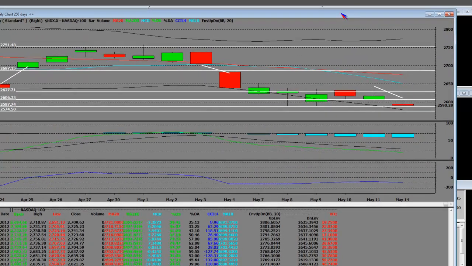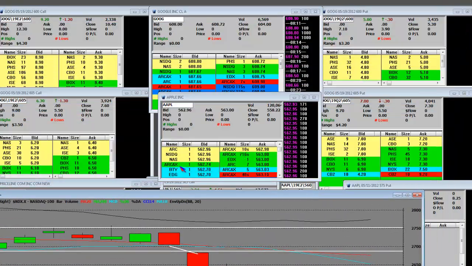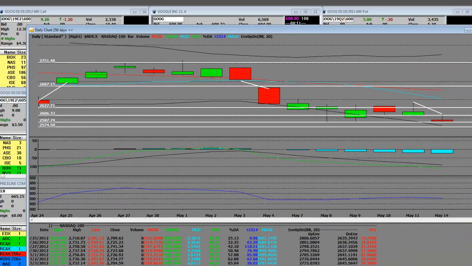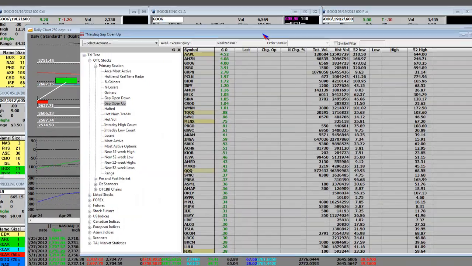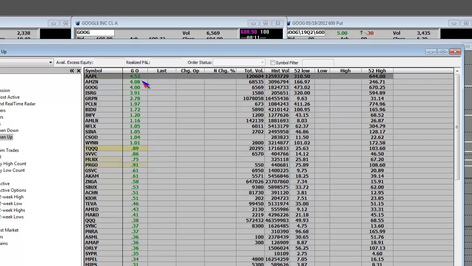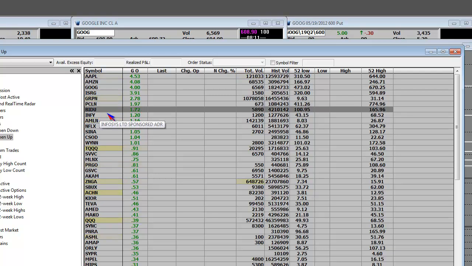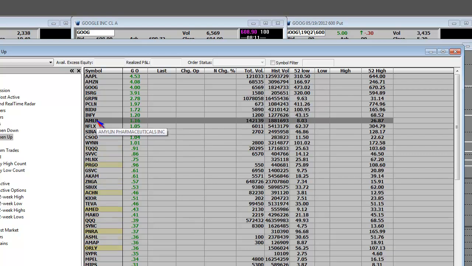So the Nasdaq 100, which Apple trades in, that's where these big gaps are coming from. Google is one, Priceline is another. There's all kinds of them gapping up, and I can show you right now. Here they are. Apple at 4.52, Amazon at $4, Google at $4, ISRG, we trade it every day. Groupon on the earnings. Priceline, well, it's still on the gap sequence, and Baidu, we were short Baidu, and we got out of those shorts a couple of days ago when it made its bottom. But these are the gap sequences called counter trends.